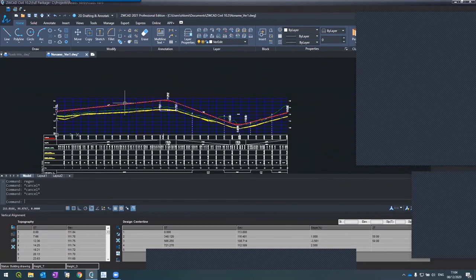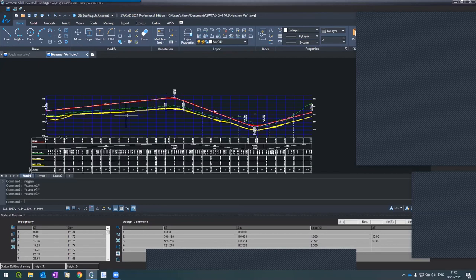The only reason for ZWCAD Civil to do a peak like this is if something in the topography is abnormal. You have either a break line or a point which is abnormal, either high or low. There are three ways to rectify this. One is to go back to your surveyors, tell them you have this problem, identify where it is, and ask them to rectify the elevation.